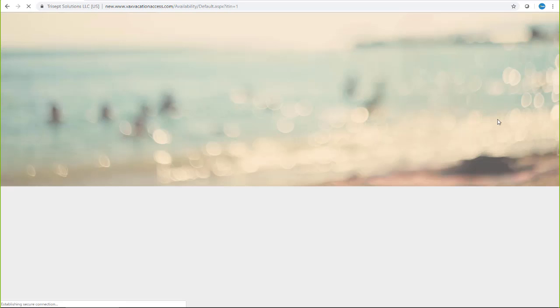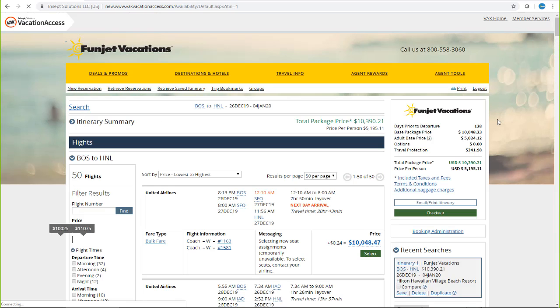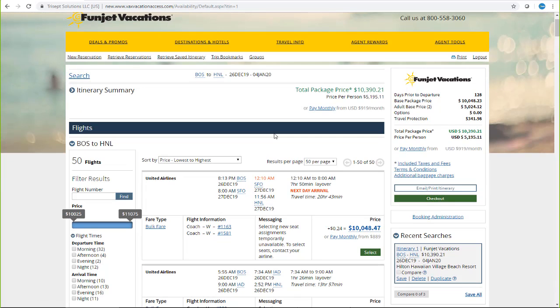Another thing I want to point out is, unlike a single stop destination, it will have more of a smooth layout for you. So you're going to select your airfare, then your hotel and features. Rather than a single stop destination, where you search for your hotel first, then you select your flights.